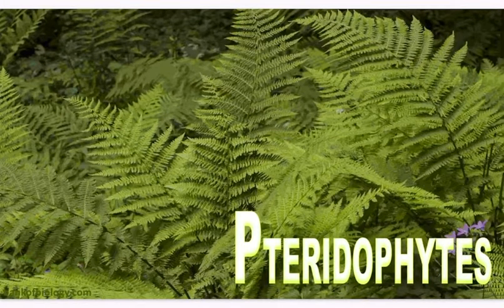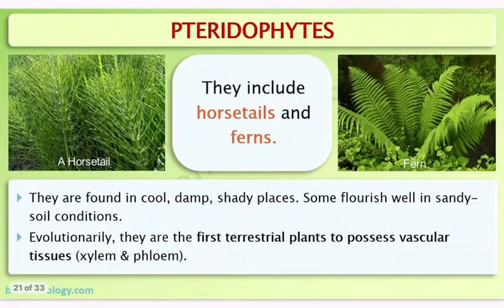In our previous session, we studied algae, habitat, nature, classification, reproduction, as well as bryophytes. On similar lines, in this session, we are going to study pteridophytes. The moment you hear the word bryophytes, you must remember that bryophytes are the amphibians of the plant kingdom. Similarly, when I say pteridophytes, you must remember that pteridophytes are the vascular plants. So first time vascular tissue has come in, xylem and phloem. So they are the first vascular plants.